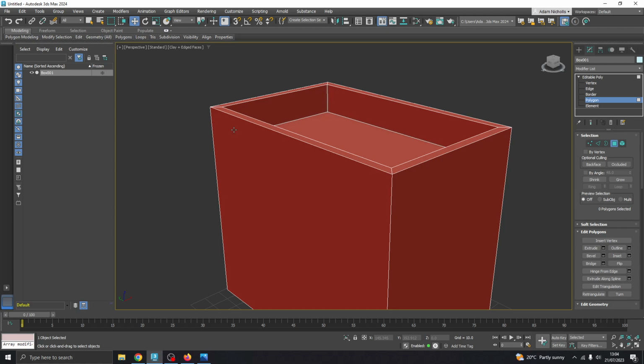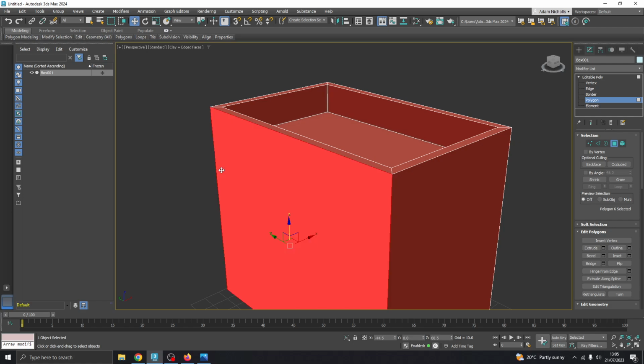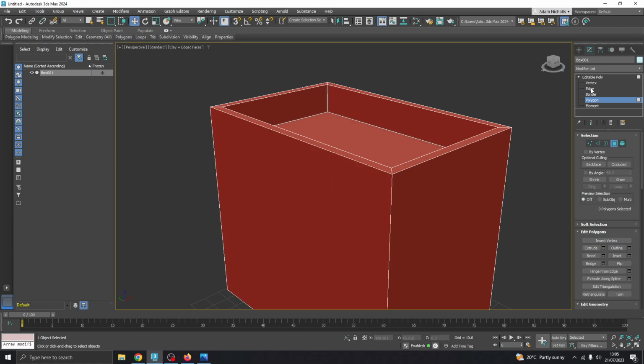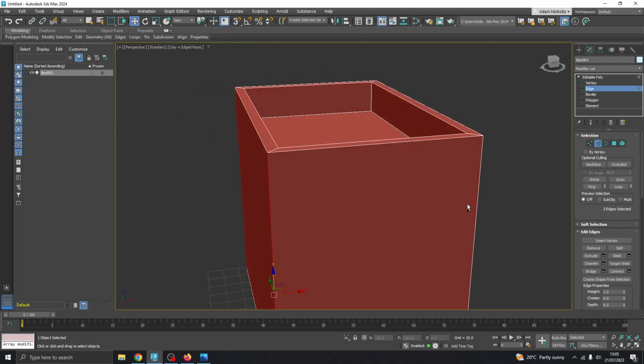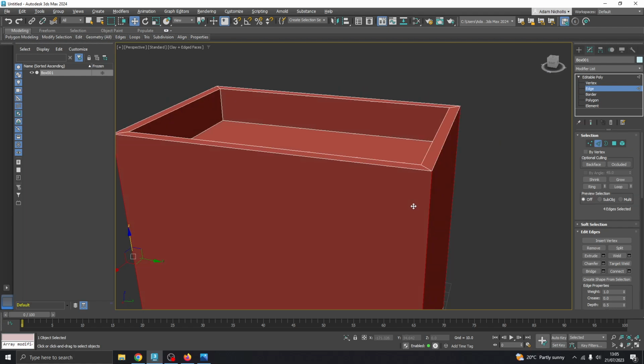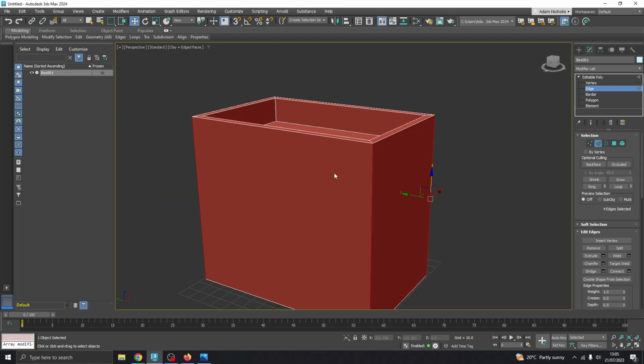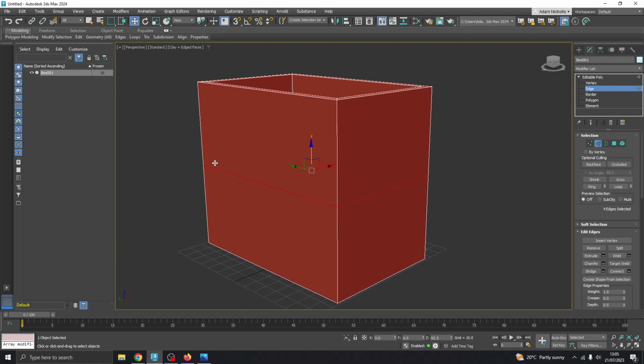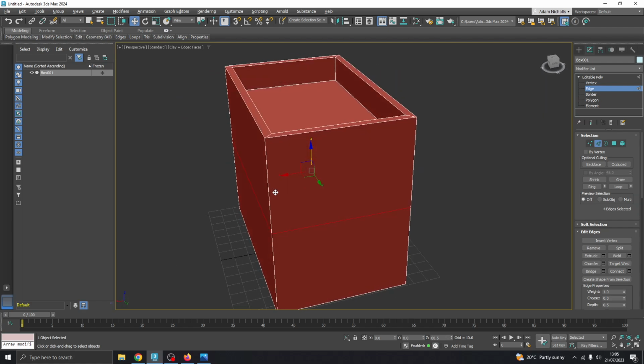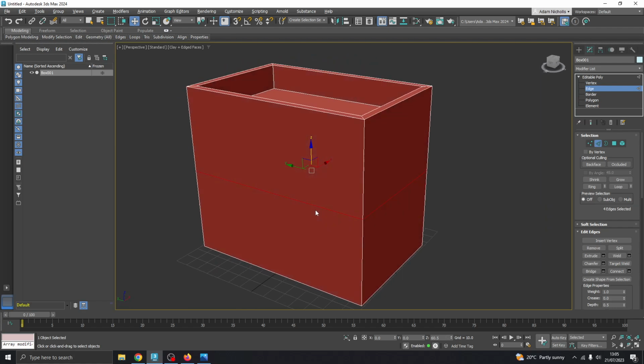All right, so when you're doing modeling, it's all about getting the geometry in the right place so that you can make those edits. If you don't have the edges there, if you don't have the polygons there, you can't do it. You know, this is just one giant polygon. I can't do anything with that. So first of all, I'm going to go to edges and I'm going to select all of these 4 edges, holding control and selecting them all. And then I'm going to do my connect. Okay, so I've clicked connect, and what it's done is it's drawn that line through the middle of all of those selected edges to make a new edge.